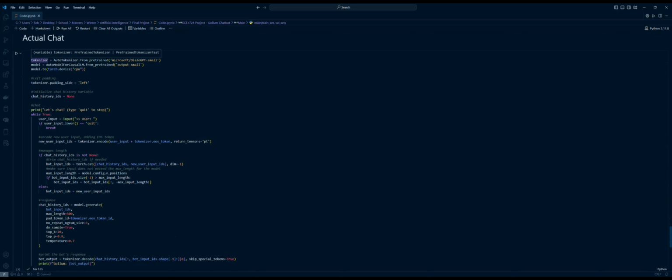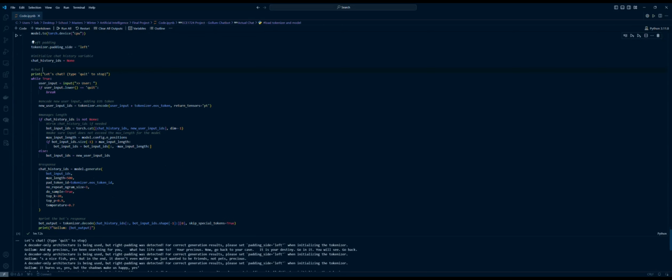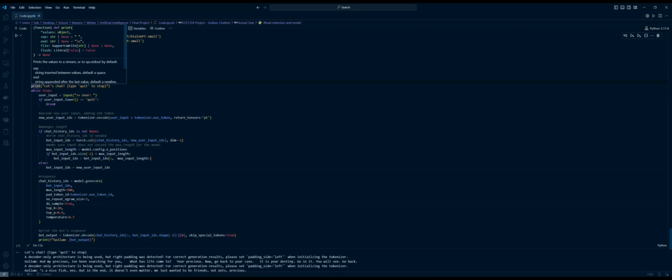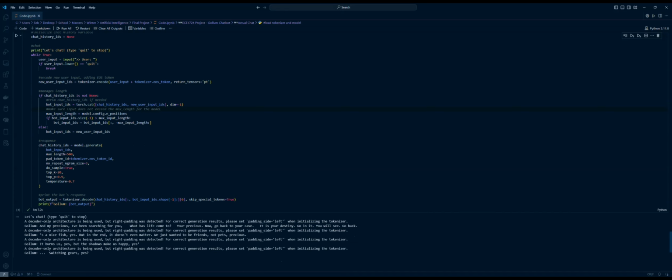And here we have the actual chat code. So this is where, once again, I initialize the model, and then when I run the code, I'll have a bar at the top where you can type in your input, what you wanted to say to the chatbot. There's also a function that pretty much checks to make sure that the length of what you're inputting can still be useful. And so if it's too long, then it'll take away from the chat history and still allow you to keep talking. And then those are just some more parameters that I can play with.